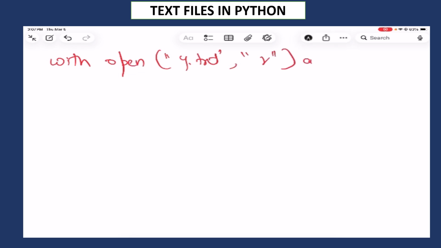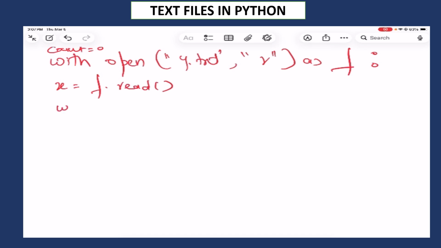Now again I need a counter because I need to count the total number of words. I told you all if it's a word based question, again I'm going to use read. So I'm just going to write x equals f dot read. I have the entire file content as a string in x.